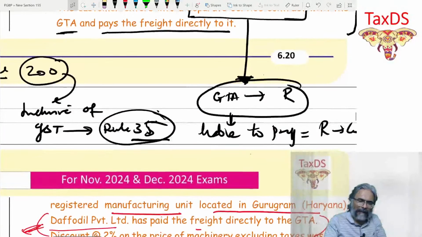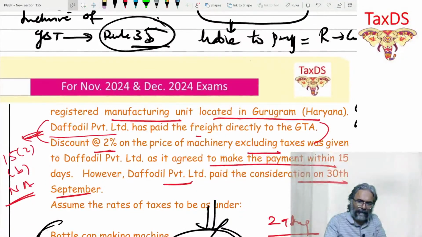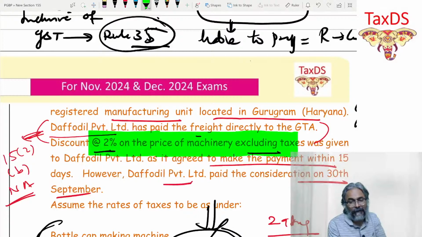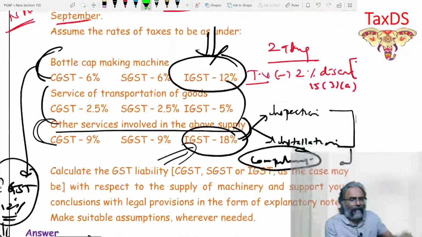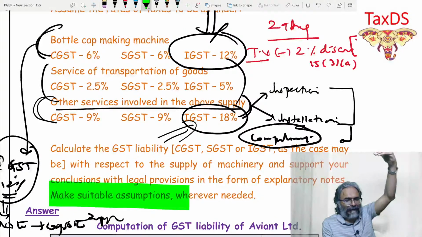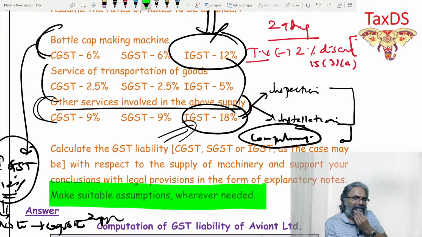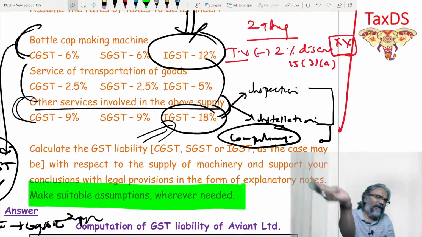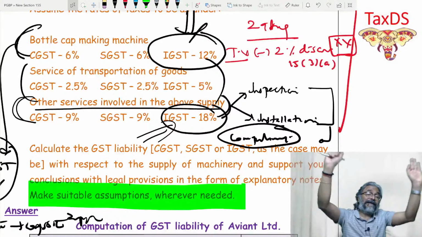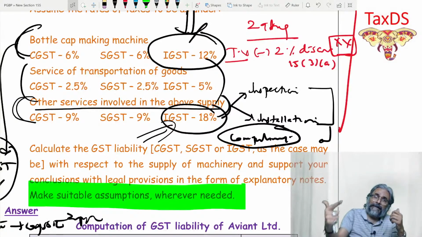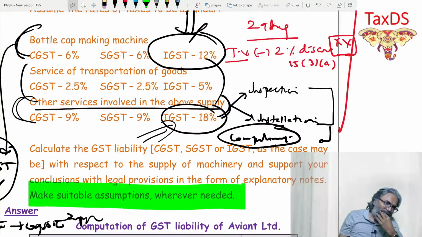Now, students, tell me this price of the machine. Be careful. See, this is where the assumptions are required. Didn't I tell you, students, assumption? ICAI has failed to make this assumption. Didn't I tell you what is the format of the solution? Make suitable assumption wherever needed. What is the format of your answer? Recall with me the format of your practical answers. Assumption, statement and notes.